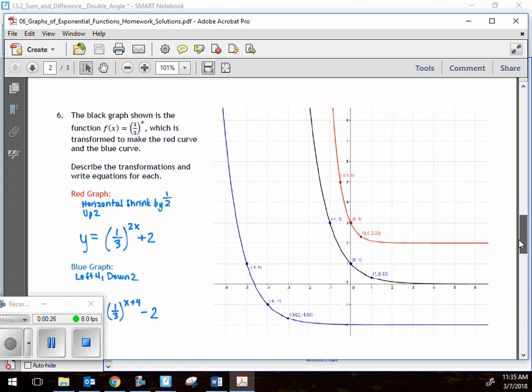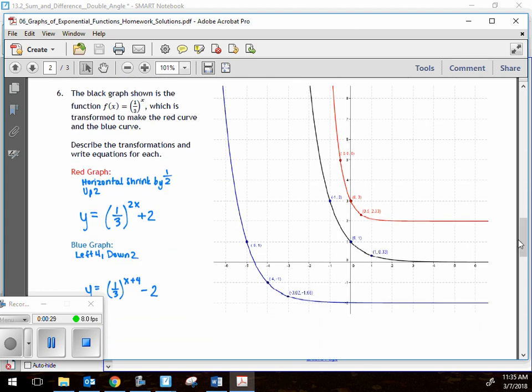The harder part to do is the kind where they give you the equation and you've got to figure out what happened to it. Now, I think I actually may have said something wrong in your hour. We'll find out. But when I was timesing by 2 here, because it was half as wide, in one of my hours I did it right out in front here. That's not the right place for it. Sorry. You're supposed to go inside by the x, and so that's where the 2 should be if it got horizontally shrunk. Seems like stretched, but it's actually shrunk. Things on the inside do the opposite of what you expect. And this part makes it move up.